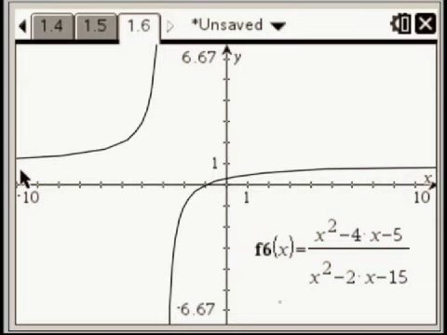A little bit of algebra on the actual function itself. If I plug 5 in for x, let's see, 5 squared, 2 times 5, minus 15. I think I'm going to get 25 minus 10. It's 15. Minus 15 is 0. So this function is going to be undefined, and the denominator is going to be equal to 0 if I try to determine a value of this function where x is equal to 5.